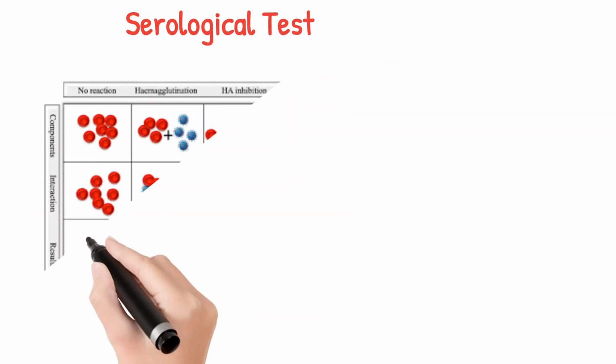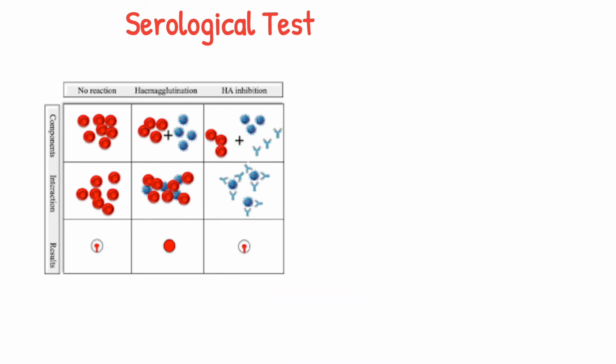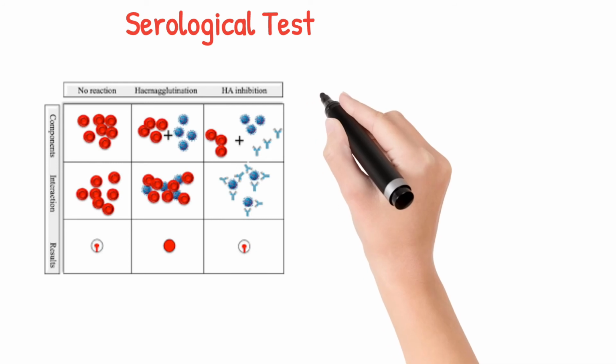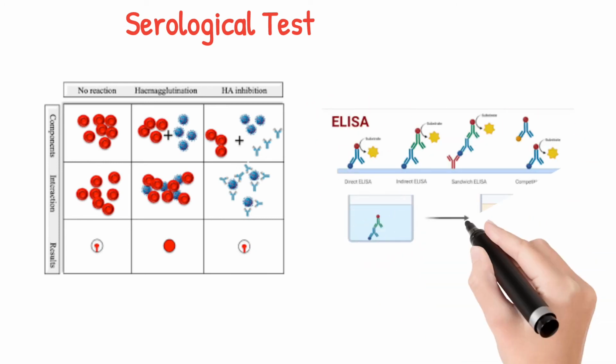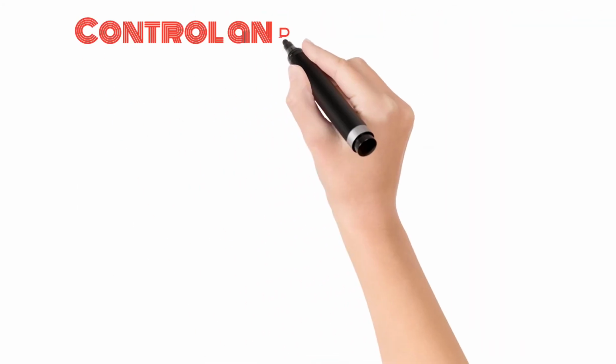Serological tests. Hemagglutination and hemagglutination inhibition tests. Most widely used and detects antibody response to virus glycoprotein, a predictor of protection against disease. Enzyme-linked immunosorbent assay, ELISA, as whole virus is used as antigen, detects antibody to all of the virus proteins. Commercial ELISA kits are available to assess post-vaccination antibody levels.